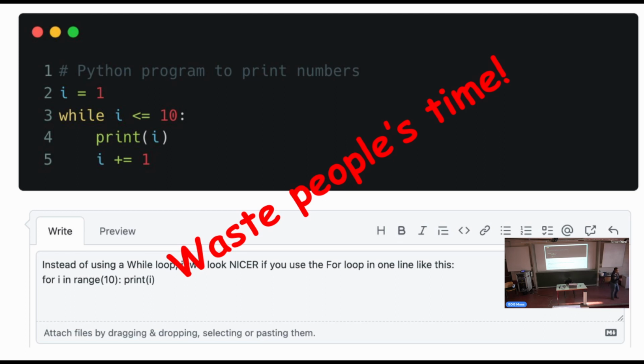What he's doing here, and that's it, without saying what's the difference between them and what's the impact. What he's giving here is actually only his opinion, his taste, the way he would like to write this code. He prefers for over while. So this kind of review, when we receive it, is really a waste of people's time because you are just reflecting your own taste, okay, as a reviewer.